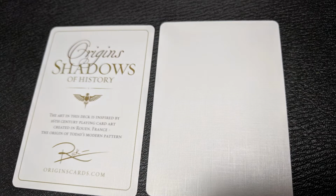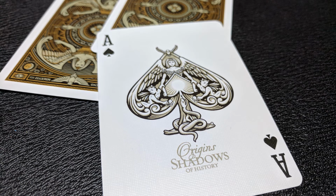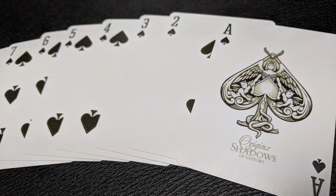With this deck, you're going to get an ad card, and you'll get a blank face card, which is great for magic tricks. Your 2 jokers show the theme of this deck. This is all inspired from Adam and Eve and the choice between innocence and knowledge. And so one joker has Adam, the other joker has Eve, and when you stick them together, they are a diptych with the tree of the knowledge of good and evil in the center. Your Ace of Spades is a giant exploded pip that has the angel there in the center with some cherubs on the left and right, and it does say Origins Shadows of History.